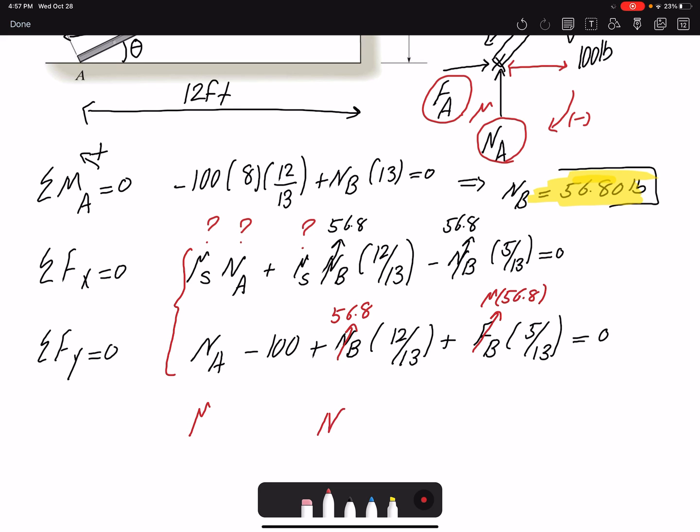μ equals 0.23, N_A equals 42.54 Newtons. So that's the minimum friction force that we need to keep our member in equilibrium. Otherwise, the bar would slide if the friction force is less than this. And if the friction force is higher than this value, the bar would remain in equilibrium.